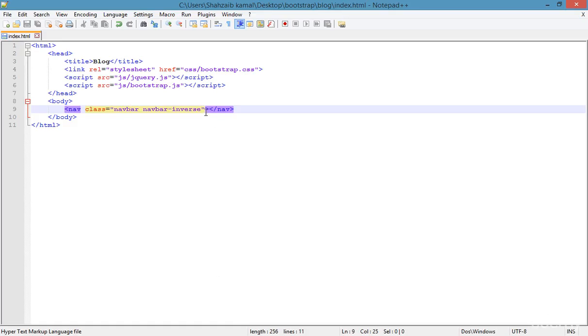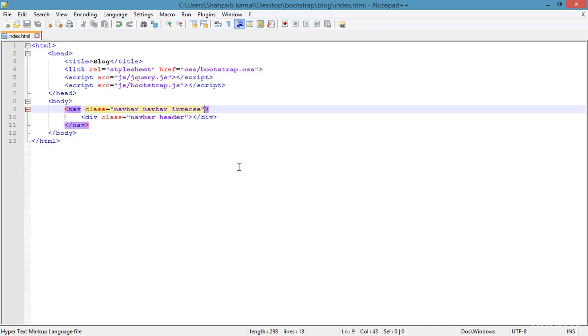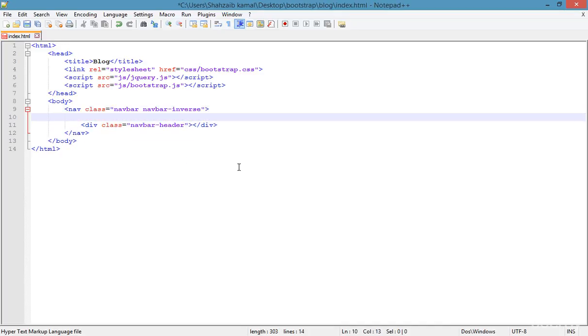So I'm going back to the notepad, going inside this element, and first of all creating a div, adding a space and then the class. Which class am I going to add here? The navbar header. Now the navbar header should be inside another div, which I'm going to create here, and as its class I'm putting container fluid.